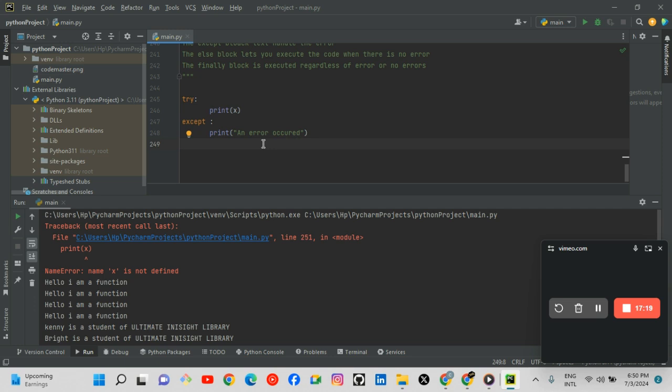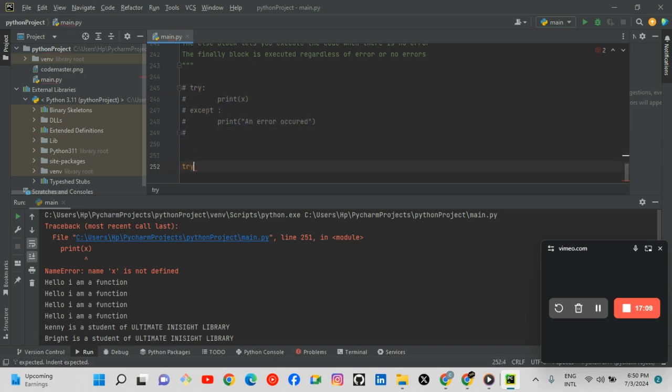Now you can use try and else. So let me comment this out, so that I can use try and else. Let me say try print hello. Now, except if something occurs, sure you get.